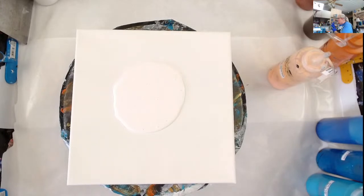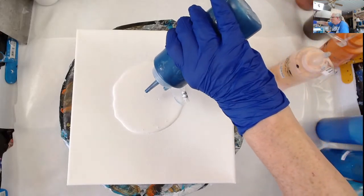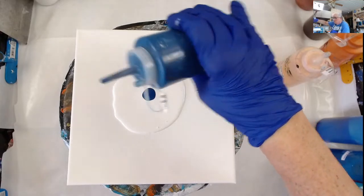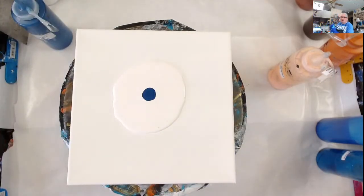Okay, let me start with this. I think what I'm gonna do, excuse me, I can tell you it's just a bunch of little puddles. So I'm going to do a little puddle of blue. Okay, let me try to keep these in order. And then I'm going to do this one.